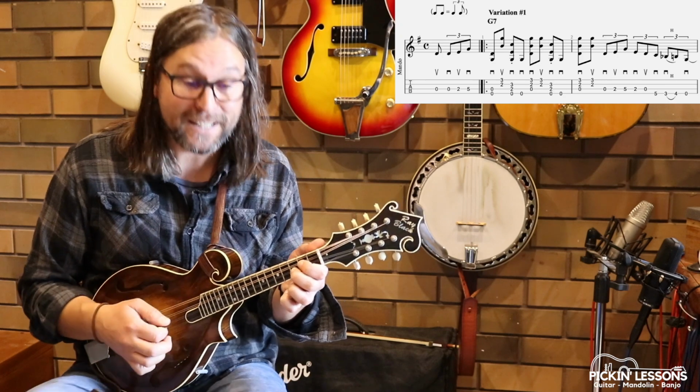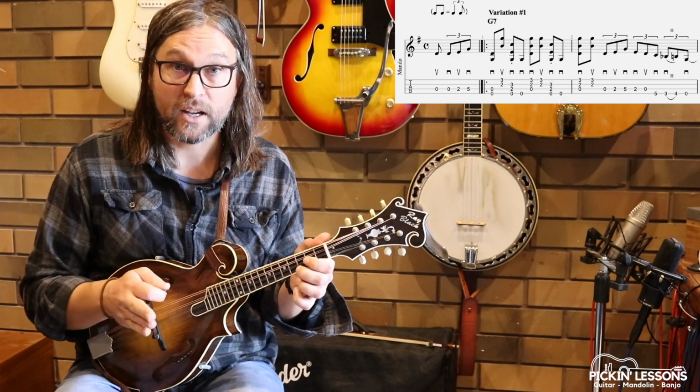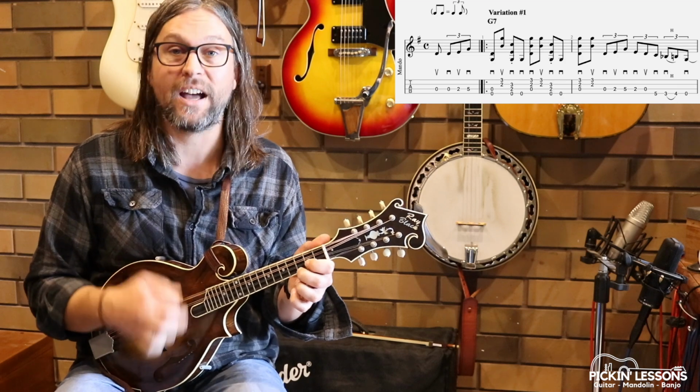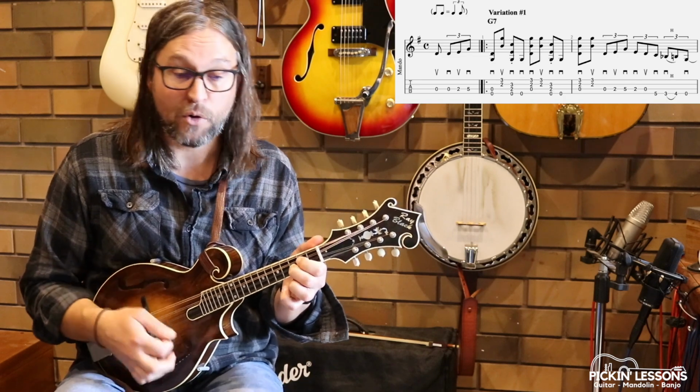We're going to play another bass note on the end of that measure. 1 and 2 and 3 and 4 and. Ready? 1 and 2 and 3 and 4 and. This can be really tricky to learn, so take your time.